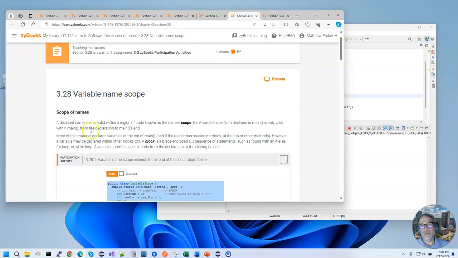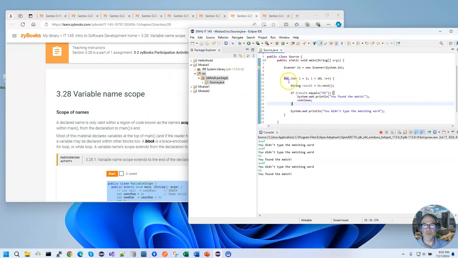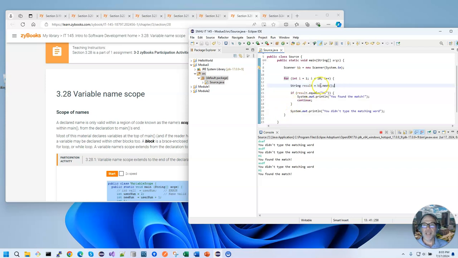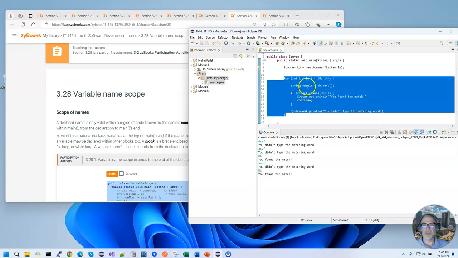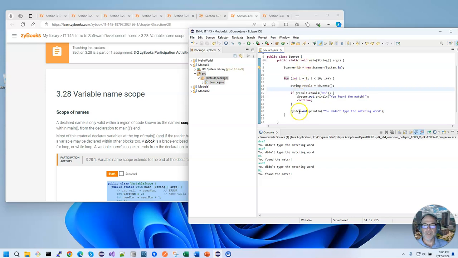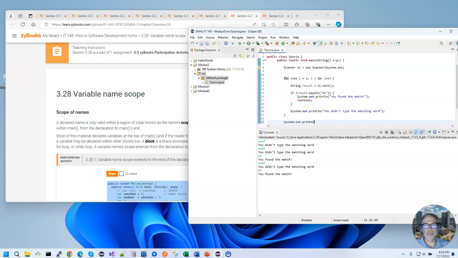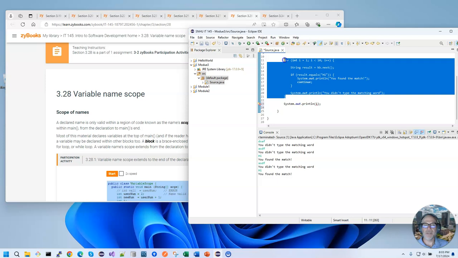Oh, by the way, keep in mind that because we are declaring code blocks, a for loop has a block right here. Anything that I declare inside this block is only accessible in the block. So if I try to do something like this, System.out.println, and I print i, it's going to say, we don't know what you're talking about because it's not in scope. i is only accessible inside the body of this loop.